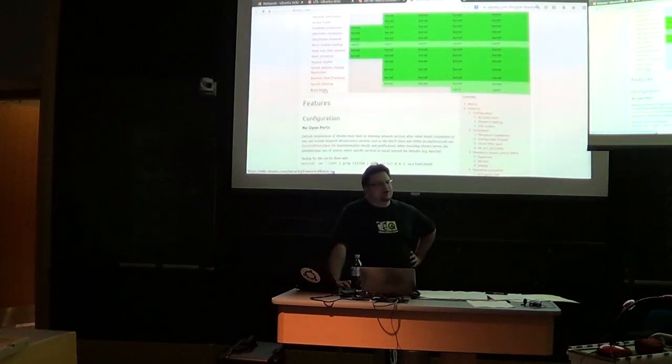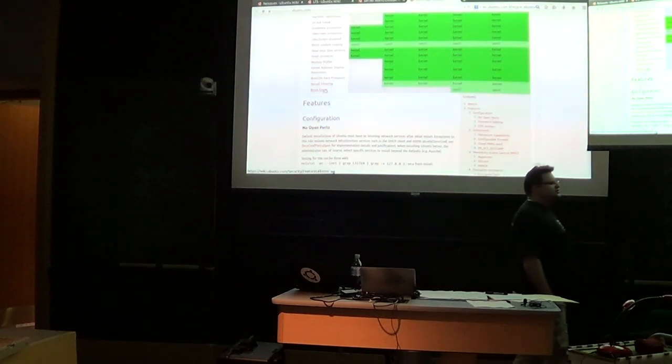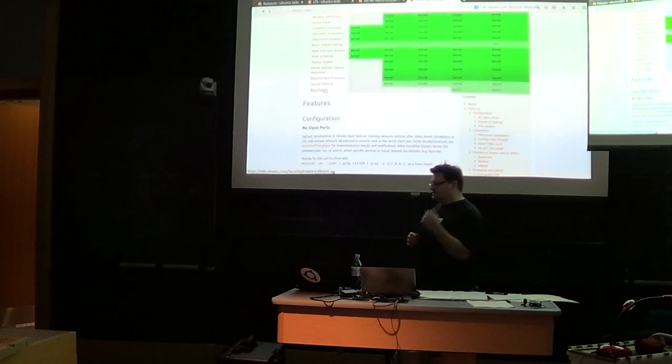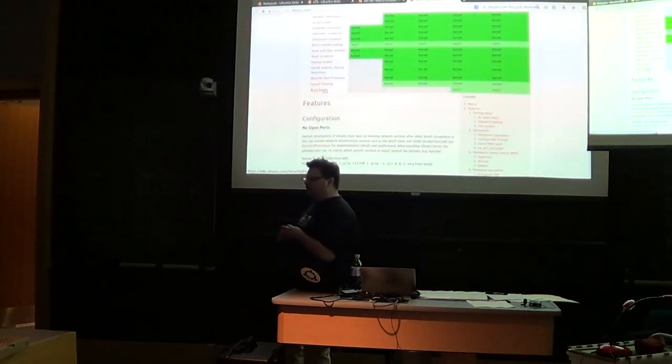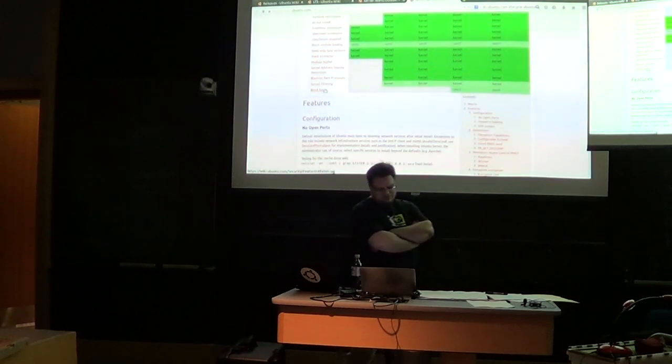Support for the Intel MIC architecture has been merged upstream in 3.13. So if you want to run cards that look like a cluster, the Knights Corner or Knights Landing boards, those are supported upstream.